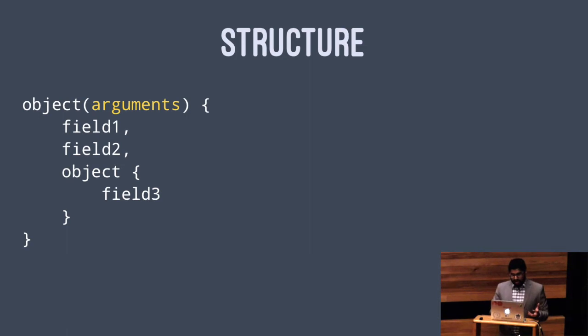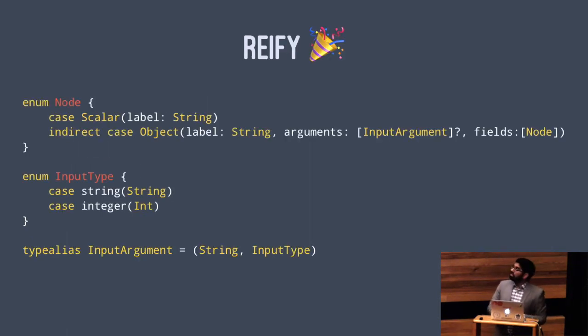And once we know that, we can actually go back to enums, and we can create this node enum. And this node enum has two cases. One is scalar, which is just one of our fields, and the other one is an object, which is essentially a type where we're actually going to query for a set of fields in that type. And it has an optional set of arguments. And since the arguments cannot be just any type, we have a separate enum to make sure that we're type safe there. And then we just type alias to make this a little bit more succinct.